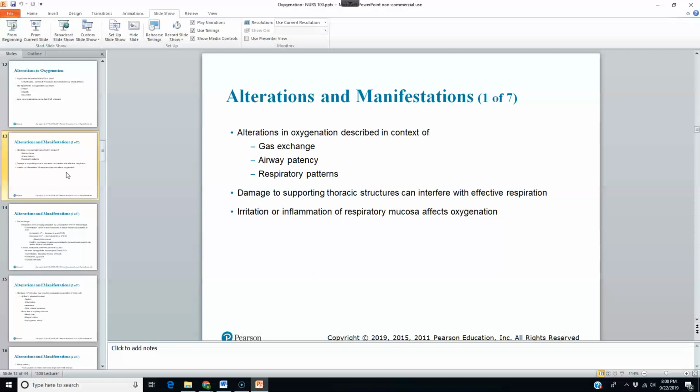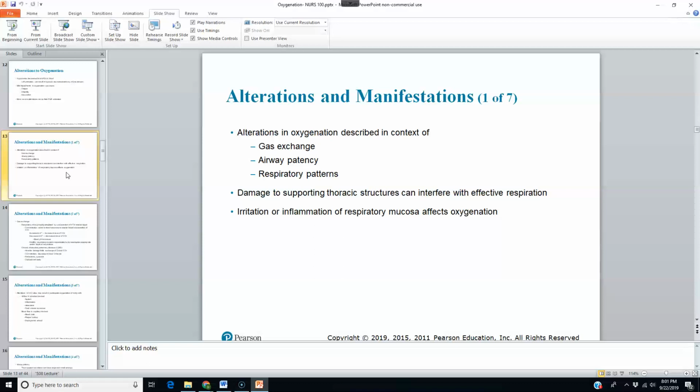And as I said before, when we talked about VQ ratios, airflow in the alveoli is blocked by sputum, inflammation, swelling, atelectasis, or fluid volume excess, which can cause decreased ventilation. And things like blood clots, plaque buildup, and emphysemic alveoli interfere with capillary blood flow. Okay, so this is where you might see that mismatch of those VQ ratios.